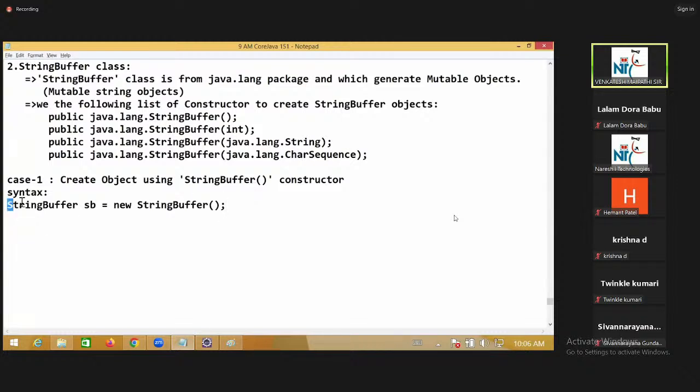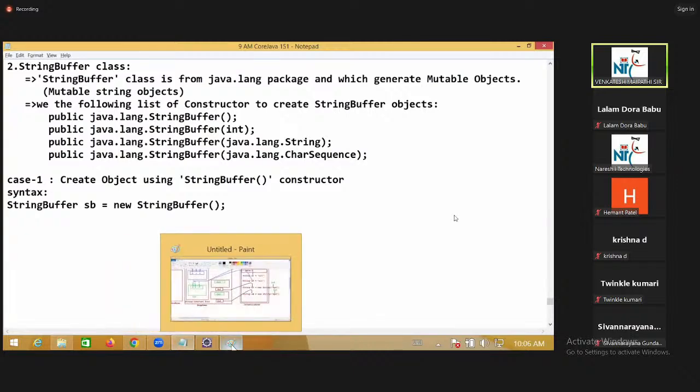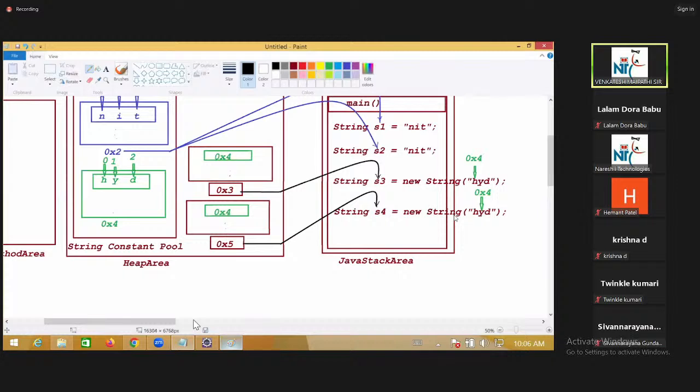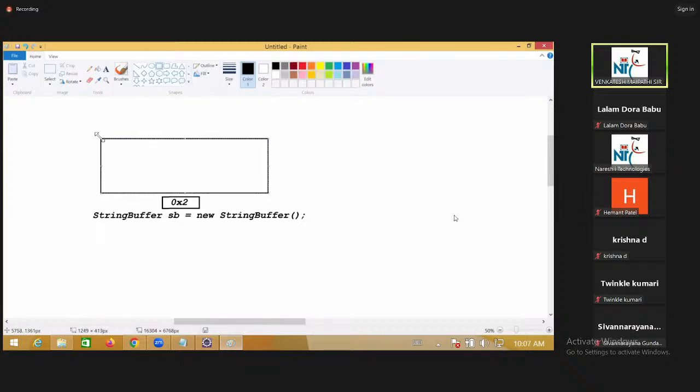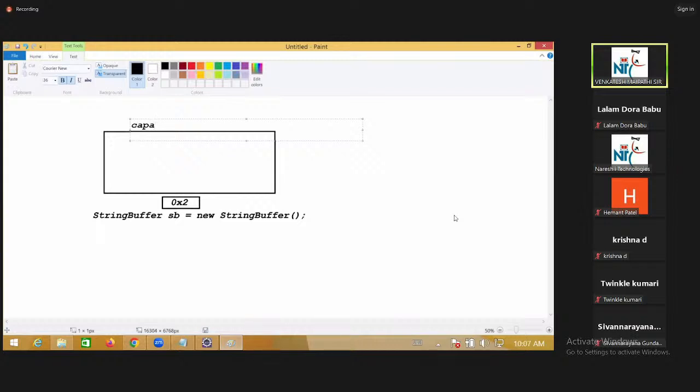Now, in this syntax, if I create an object like this, one string buffer object is created with capacity 16 characters.